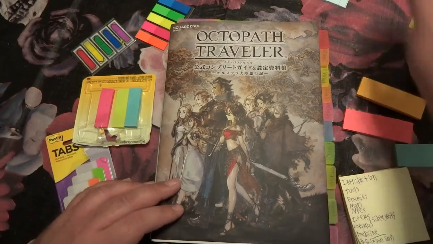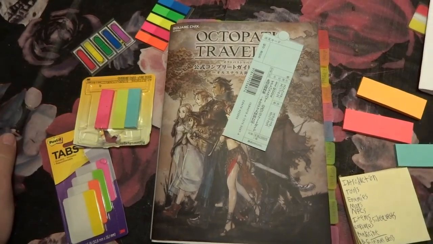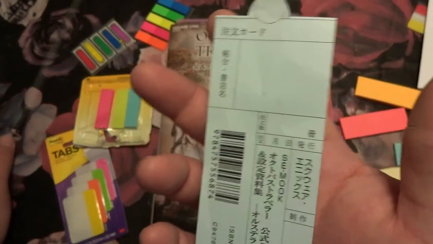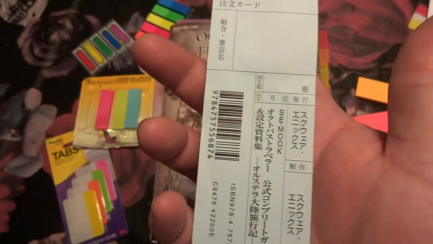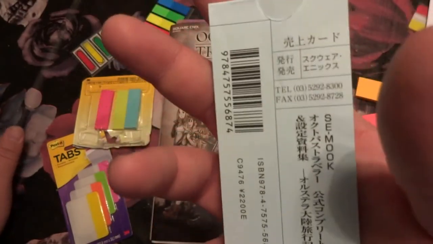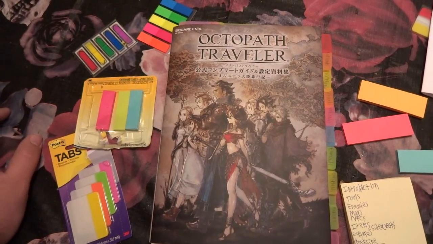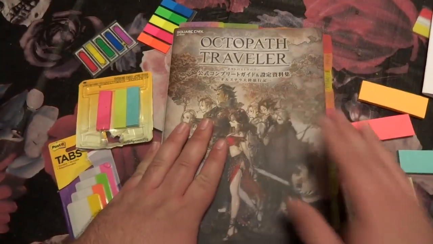We're here to talk about how to navigate through this. If you're the first buyer of the book, you may notice that there's this little blue slip. This is actually the receipt for the book, and that's all that this thing literally is. 22,000 yen. So they paid $22 for this, but I paid 30 something for it. But that doesn't matter. I'm here to teach you how to navigate this book.